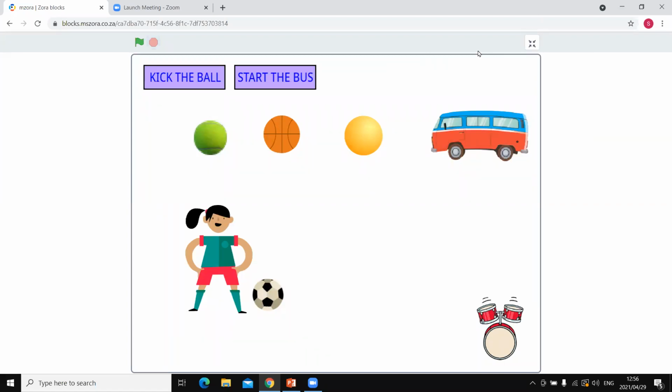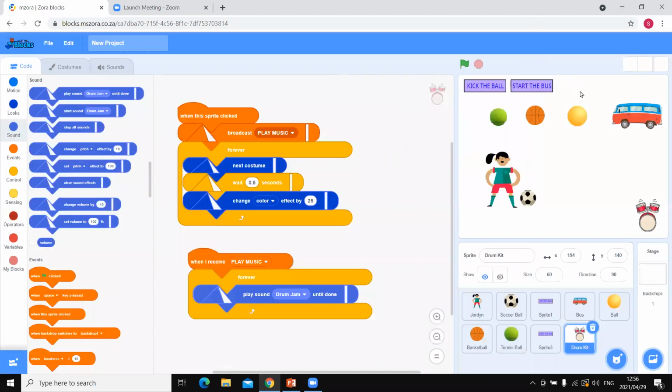And another interesting thing is to change this boring background over here. We can add a few more backgrounds. So let me just quickly, I'm going to duplicate this.